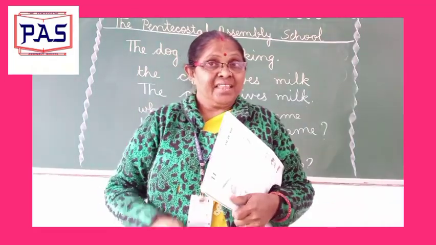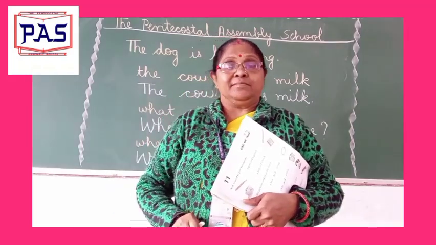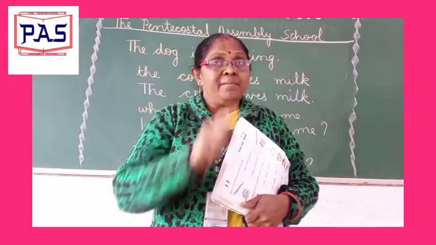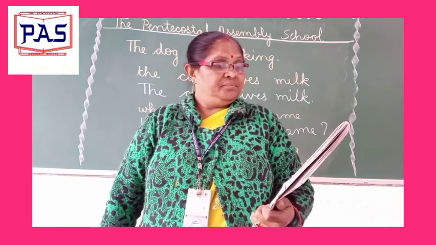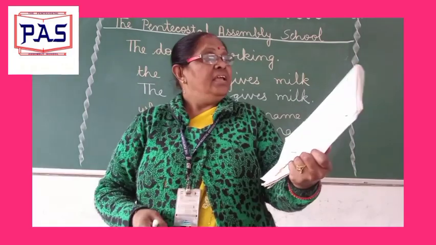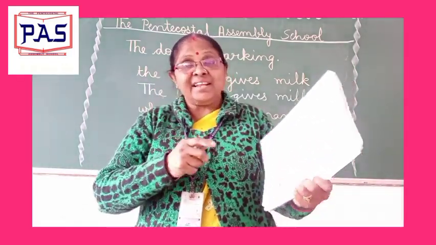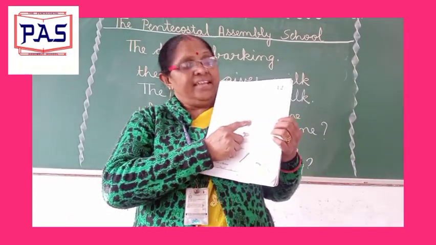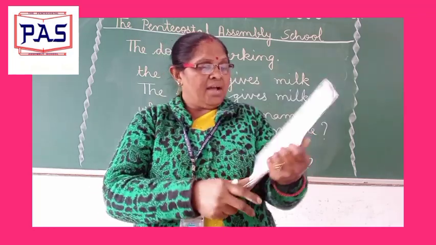Is that a bell? It is a question. It is not written properly. So I will be capital. Is that a bell? Question mark. It is done here in the book only, children. Is this a mug? It is not written correctly. The correct sentence is capital letter I. Is this a mug? Question mark.